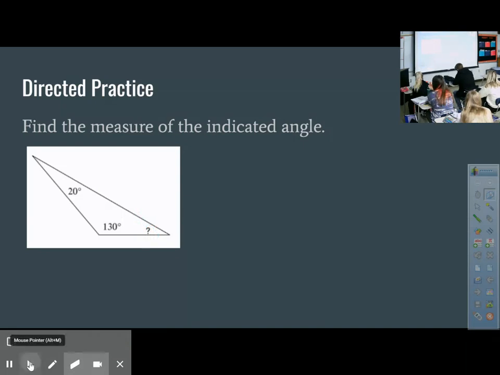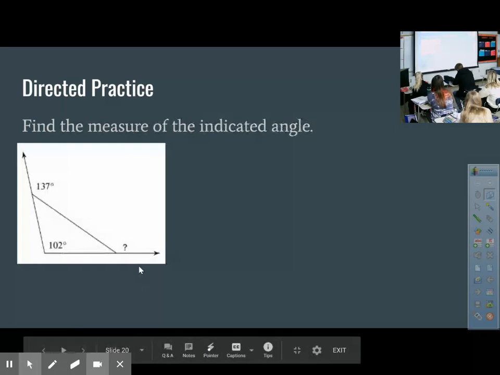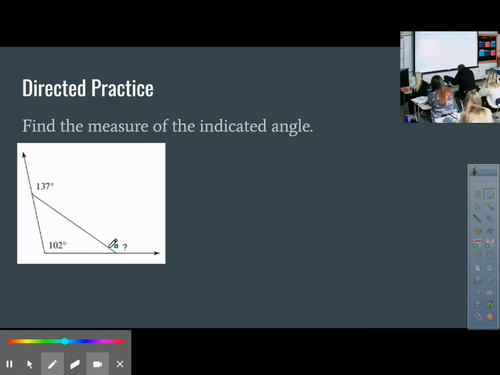All right, this next one you got to think a little bit. Find the measure of the indicated angle. And the indicated angle is this exterior angle right here. And it does not give me this angle, and it doesn't give me that angle there where I can add these two up and see what it is. And it doesn't give me this inside angle to where I could subtract it from 180. It only gives me this big angle here, and then it gives me this angle here. So, my question to you is, how could I go about figuring out the measure of this exterior angle here?